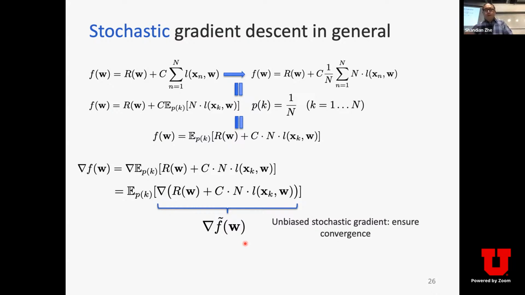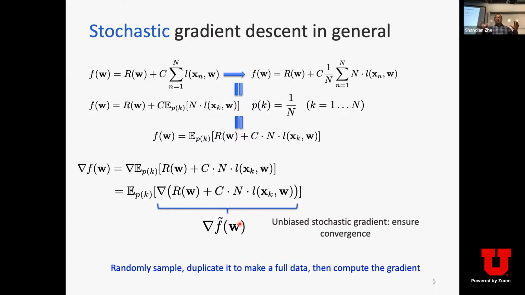That's the whole theoretical foundation of stochastic gradient descent, meaning that you have to make sure that your stochastic gradient is an unbiased estimate of the true gradient. Unbiased estimate means that if you take the expectation, it will be the true gradient. Only when you satisfy this can you conclude that leveraging the stochastic gradient to perform gradient descent will converge.